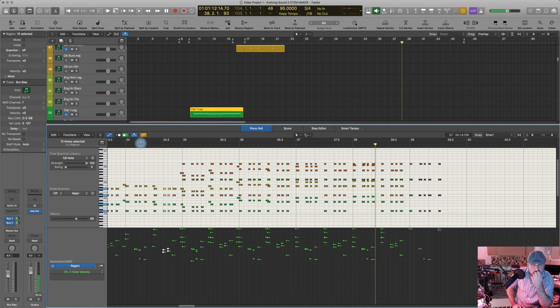It's a bit tedious with this particular library. You can't adjust the accent or dynamic with the note velocities. You have to put them in with this modulation controller. The note velocities control which articulation is played. So, a little tedious.